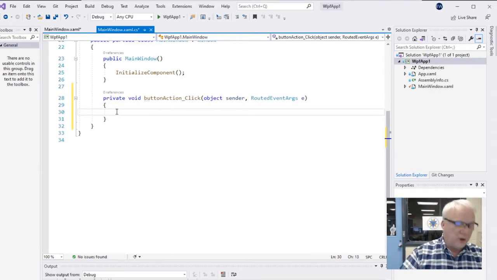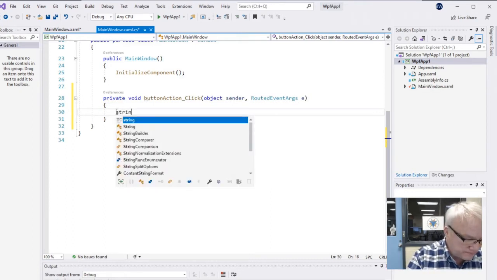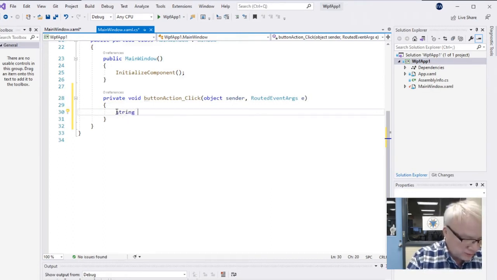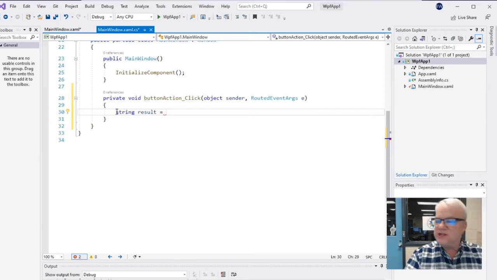So let's start with string, and let's call it result, and it equals, and you know, we've got that name text box over there. So let's say that we're going to use that, okay?